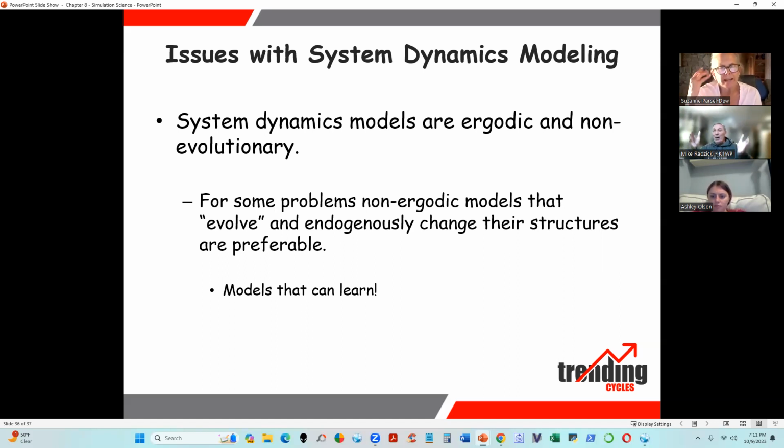Okay, but well, I guess take what we know and lay it out, and the machine traces through the dynamics, including shifting loop dominance and whatever. So in that sense, it endogenously evolves its active structure. That's what George said. So we're talking about how do you deal with modeling knowns and unknowns, known unknowns, that kind of thing. You can't do that in system dynamics.